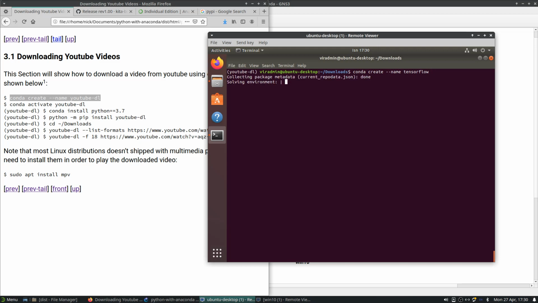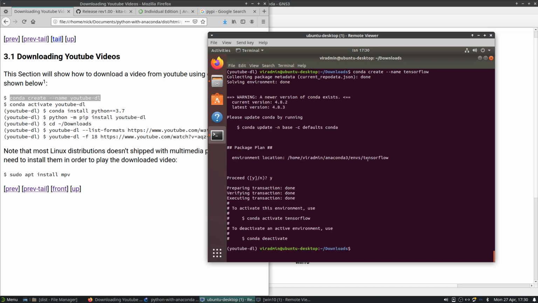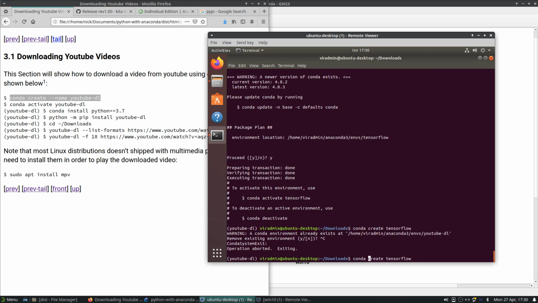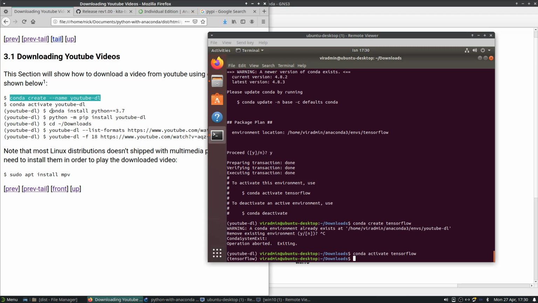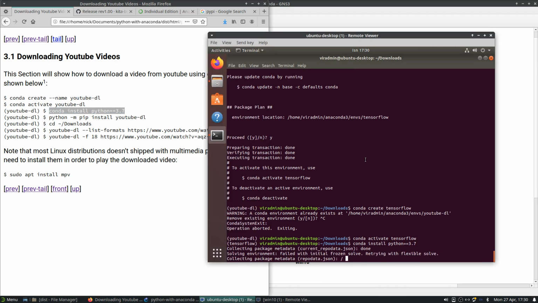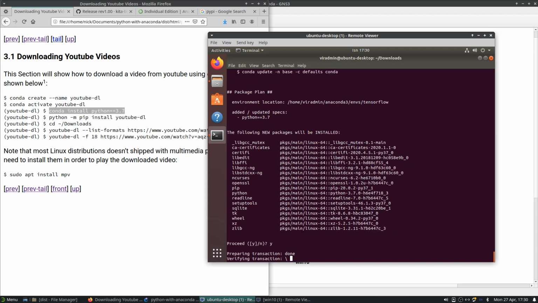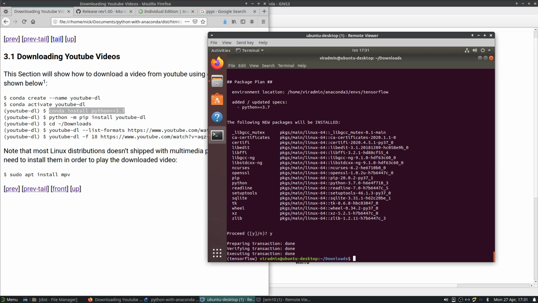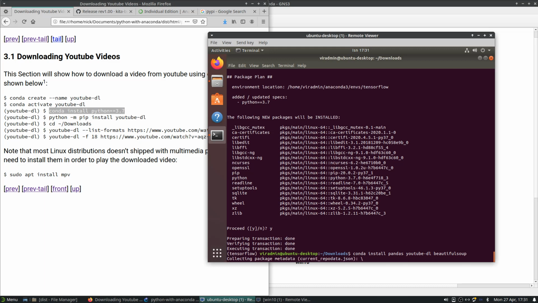If I want to create a new environment for TensorFlow, I may install multiple tools, such as pandas, and I may also install youtube-dl if I want to download video and do some automation, and maybe Beautiful Soup.